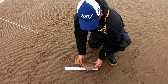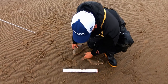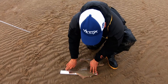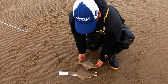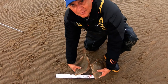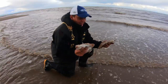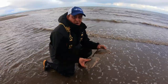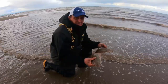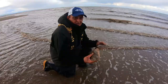Two more flounder out, first one coming in at 34 centimetres, the next one a bit bigger, coming in at 35 centimetres, so a nice double shot. So the flounder are on the feed today, let's get them back in. There you go, nice double shot of flounder, get these released. So in October on the whole bank we have quite a lot of these turn up, coming to feed on the black lug. They're breeding at the moment, so hopefully we'll get a few more out, get them back.